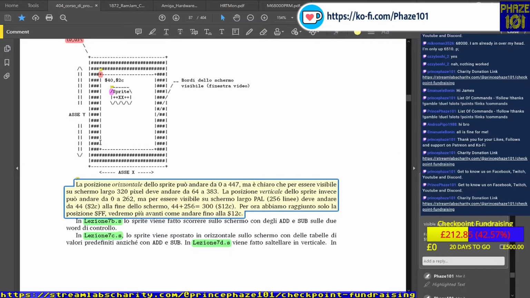So we also need 2 bytes to display the sprite in all positions on the screen. It goes beyond the 300. I think it is 312 or 316.